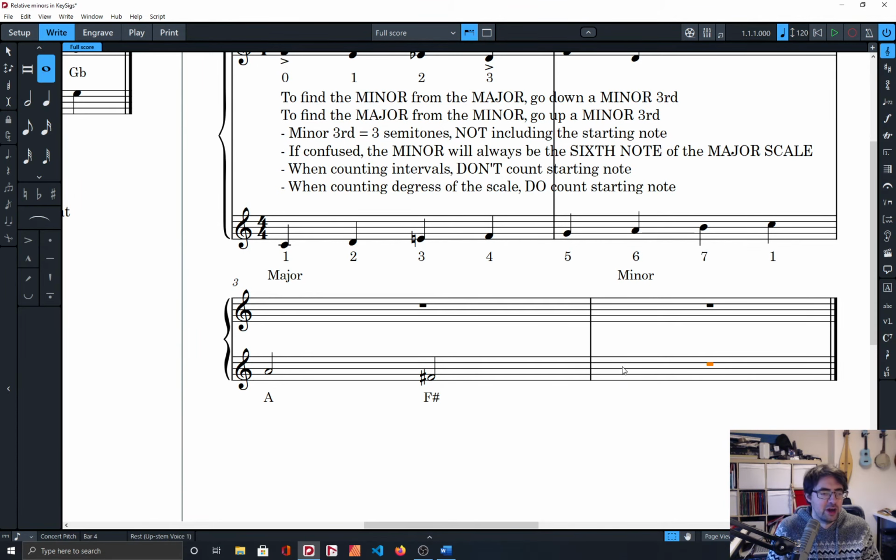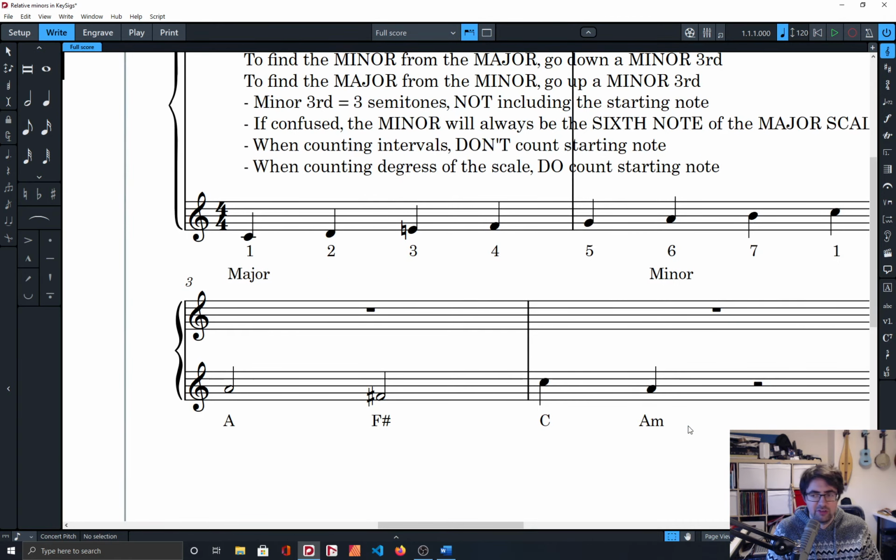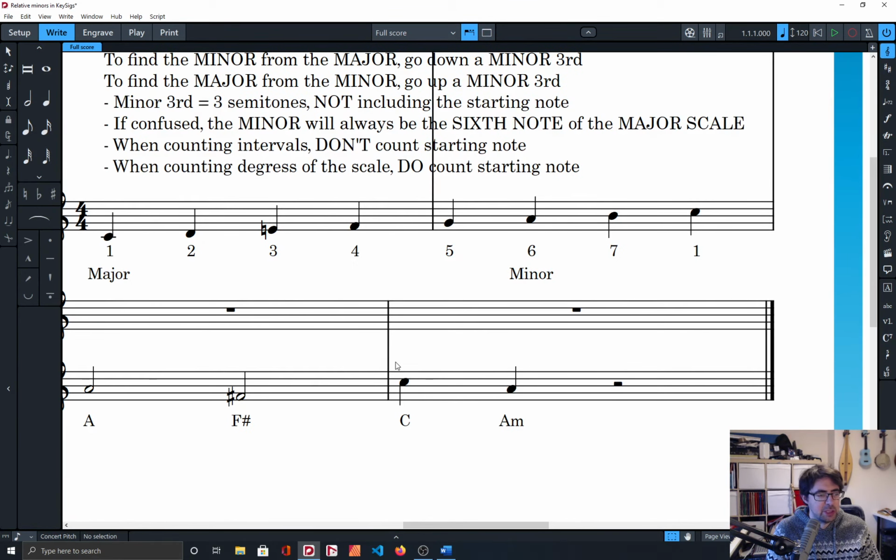The thing I would remember is the fact that C major goes to A minor. As long as we can remember this one example, that C major is the relative major of A minor, we can pretty much work it out because we just look at the distance between those things. Remember, C, B, B flat, A, that's a minor third. And on the way up, A, B flat, B, C. It's that kind of idea.